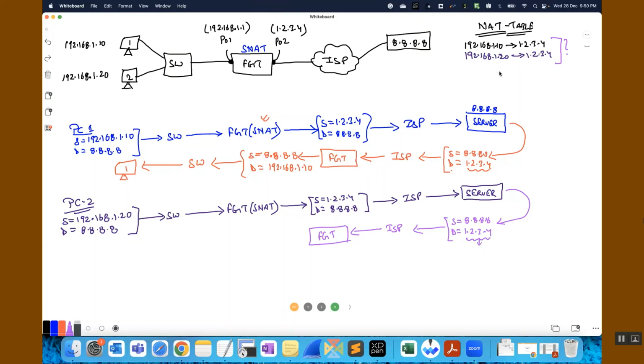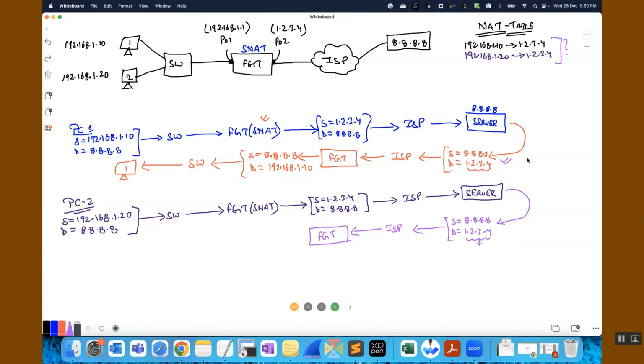So how does the firewall know exactly that this reply will be sent to PC2 and this one will be sent to PC1? How does the firewall know that? That is where the port comes into the picture.